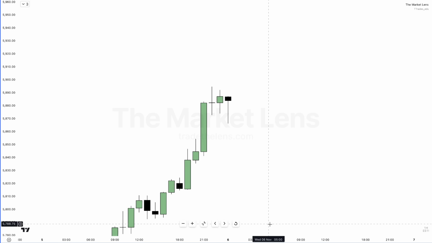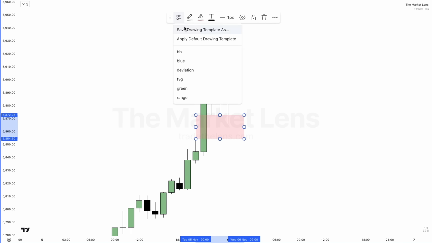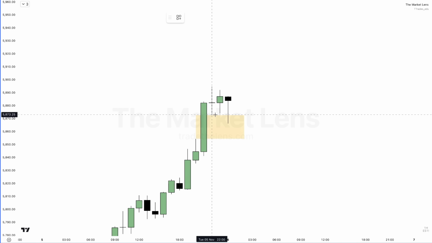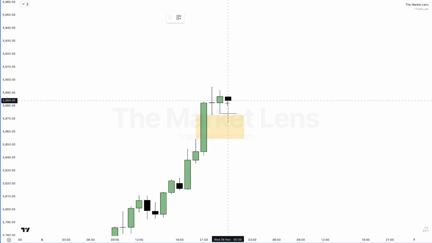For our next example, you can see we are on the hourly chart here. We have price reaching into a fair value gap, forming a closure right here, back inside the previous candle's range. And what do we notice? We have a nice large wick.